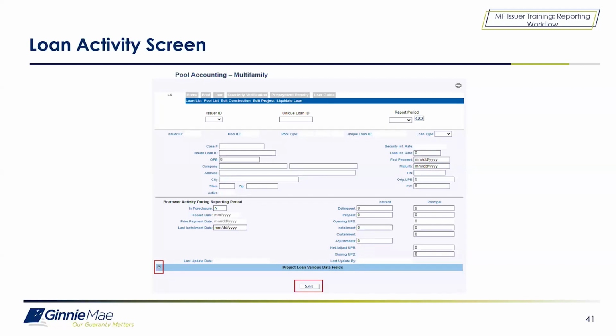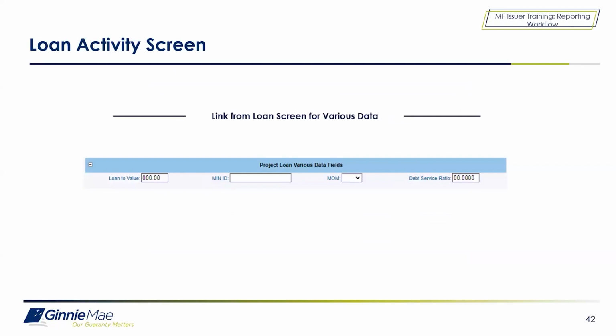Anytime you update and save a loan record, remember to also go to the pull record and Save and Sum. By saving and summarizing the pull, this will cause the loan level unscheduled principal and liquidations to move to the pull record. At the bottom left of the screen, there is a link to the project loan various data. At the bottom of the screen, there's also a link to the various data. Here are the 4 fields for multifamily various data. If you have reported various data for a project loan, you may review the data by selecting the link on the far left. You may also view this screen when you have suspended various data.